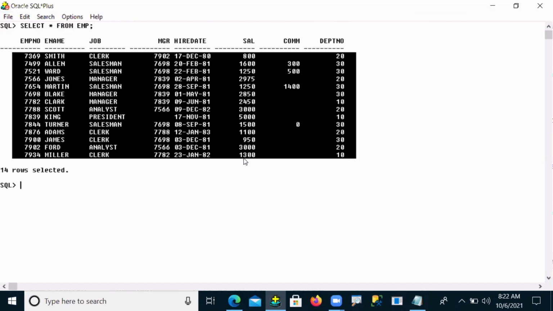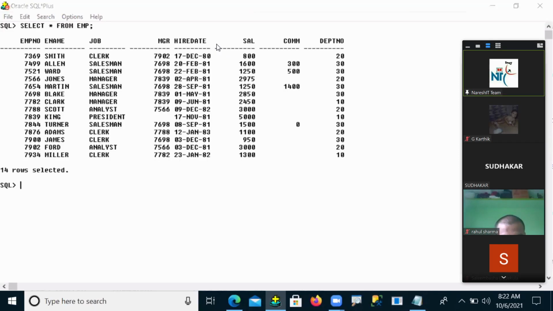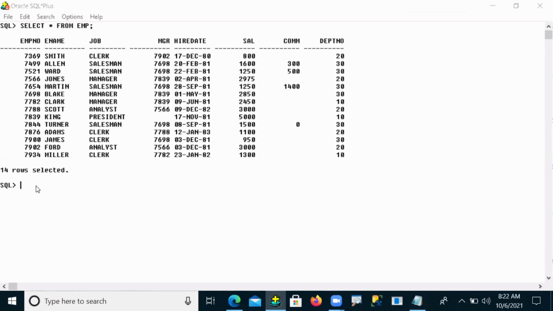Now I want to see those row IDs. How can I see them? By using the ROWID pseudo column. Select rowid, ename from the EMP table.